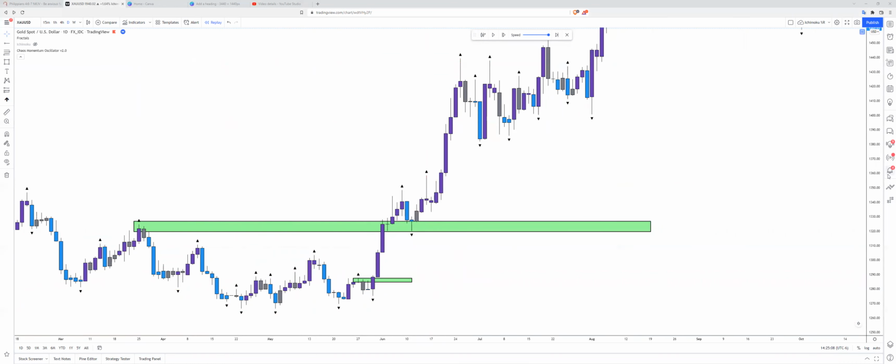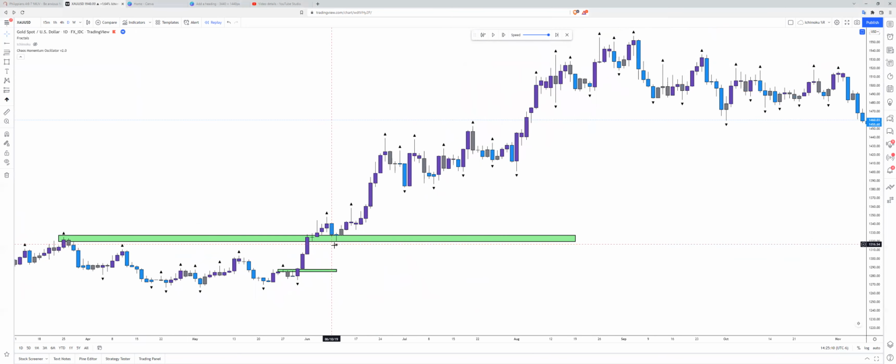All right. So once we found out that we held here as support, we identified it was support here. The market moved higher. All right. And then you see it started to range. So another thing, when you see fractals getting closer together like this, it's starting to cluster up like this. This is how you could identify a ranging market before it happens.